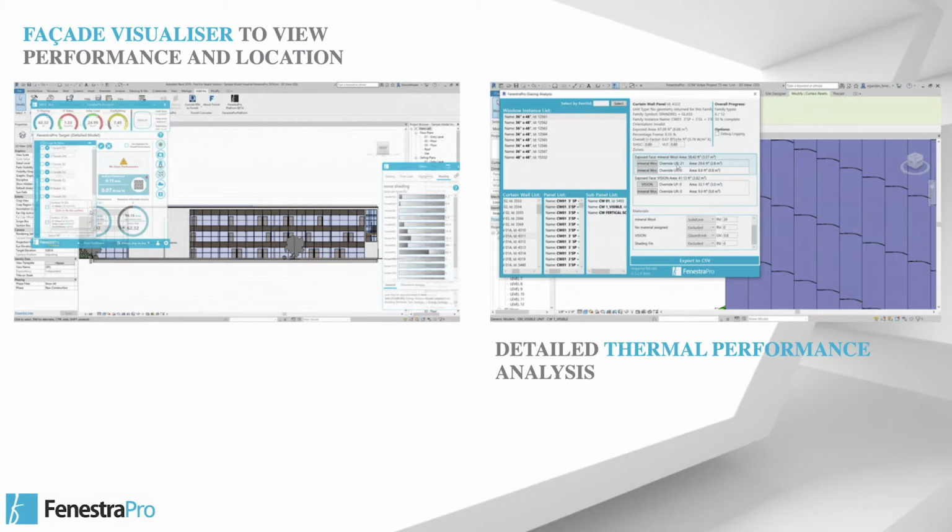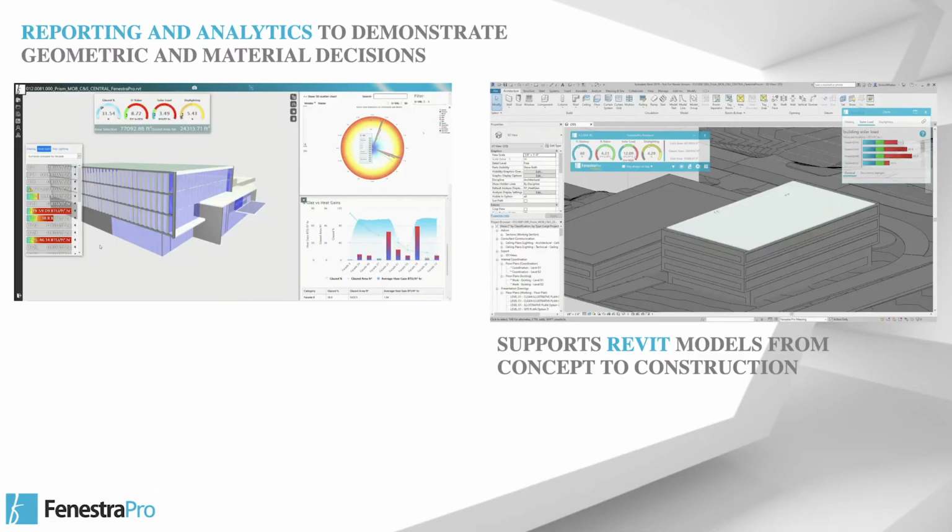But then architects and designers, look, design is a sales job as much as anything else, and we make decisions. We've got to be able to demonstrate why we've made those decisions, and very often graphically is the way to do that. So we can report and generate analytics and data that can demonstrate why we have made these decisions, and very quickly do these with clients and with design teams, and play around with different solutions and different specs or whatever. And as I said, Revit is where we are at the moment.